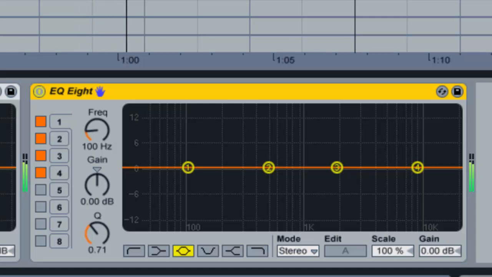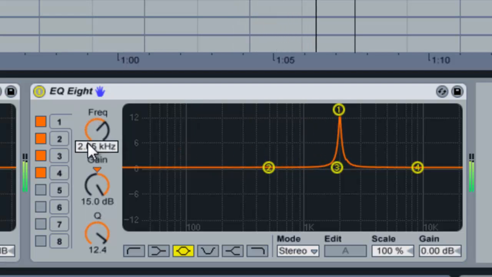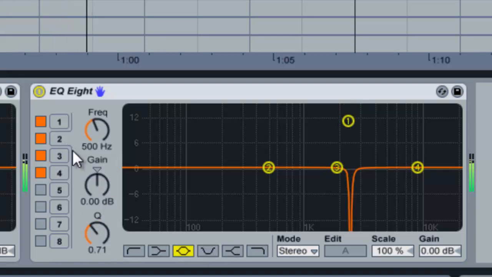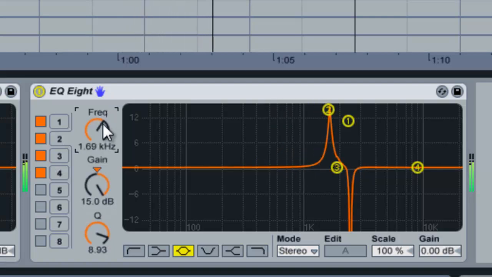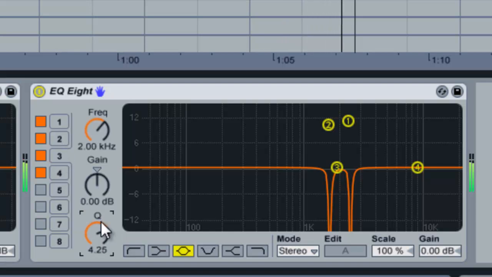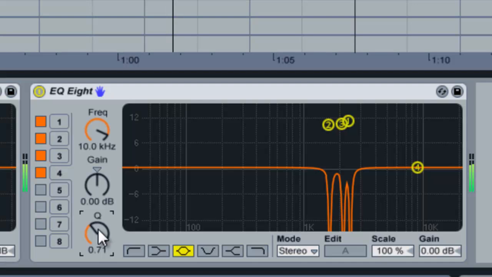Scratchy and hissy, nice and clean, perfect. Dull and boring, we don't want that in there. That's disgusting, don't want that.